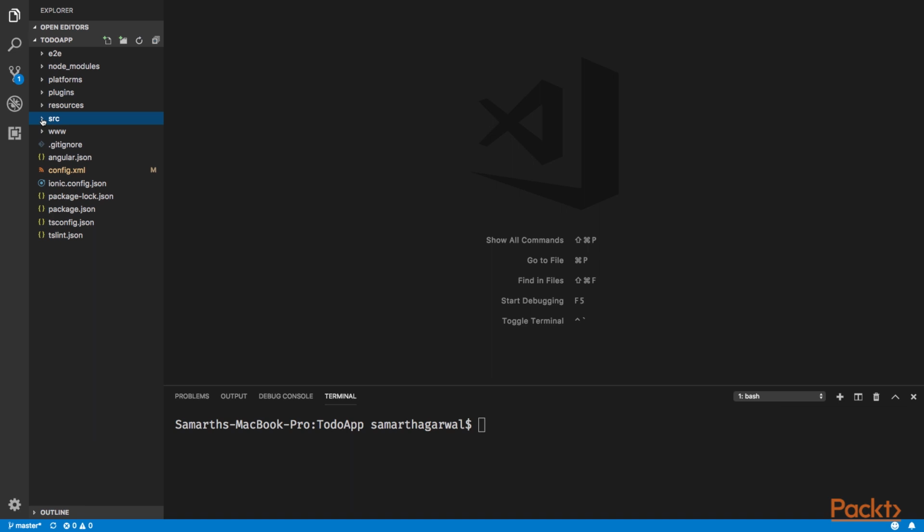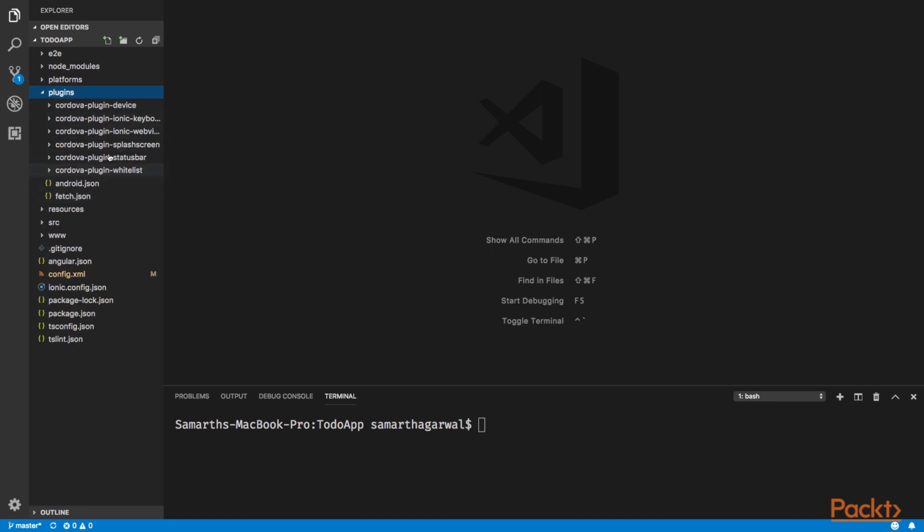One last thing that I want to mention is that make sure that you remove any plugins that you are not using. As of now, we have not installed any additional plugins to this application. So these are the 6 plugins that are used by every Ionic application. So we do not need to remove any of these plugins. If you have installed any plugins, and if you are not using them, make sure you remove those plugins before you build your application.